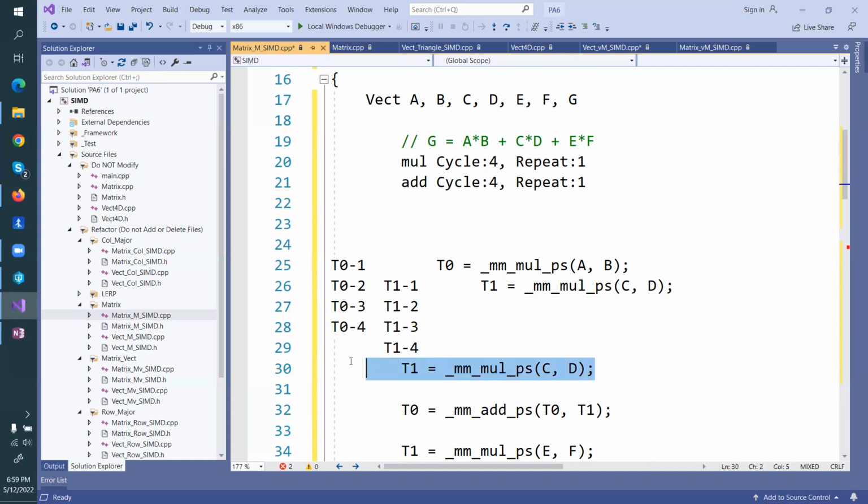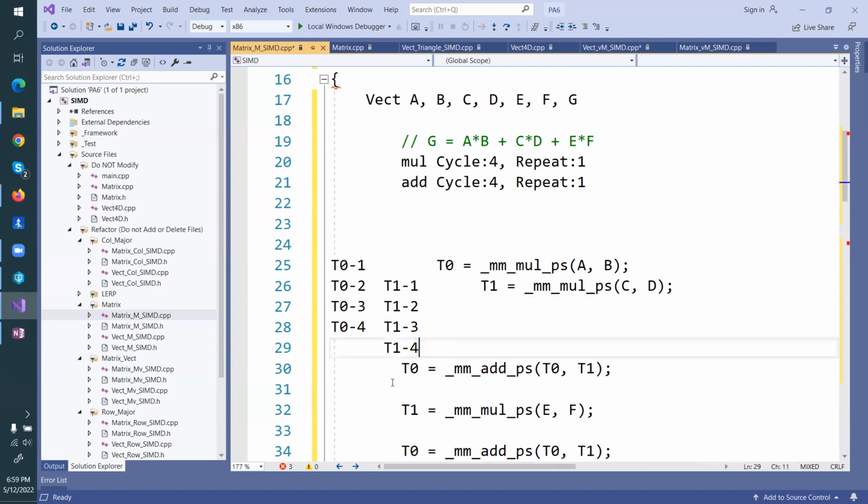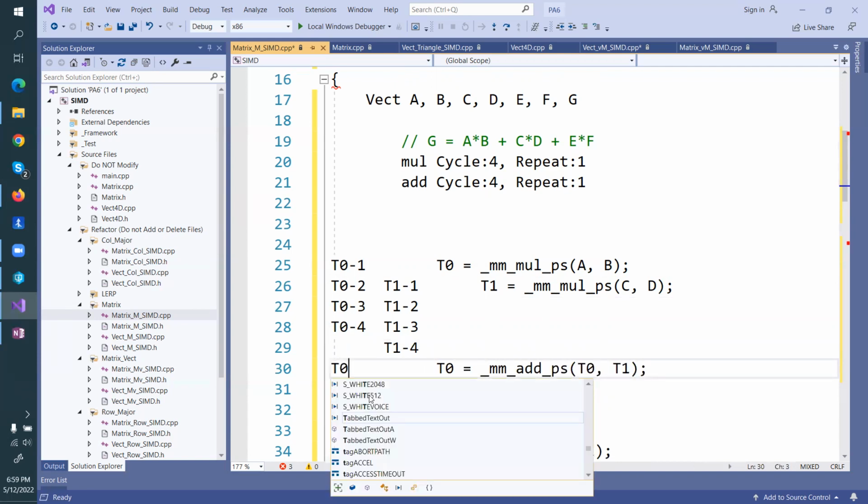Right now, how far can we move this line of code up here? I have to wait till T0 is done. I have to wait till T1's done. So this is the first line I can do it, right here. So now this starts another timer.